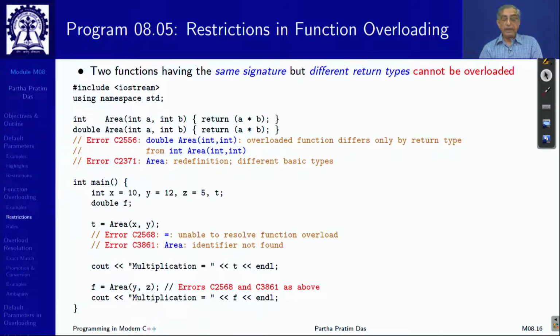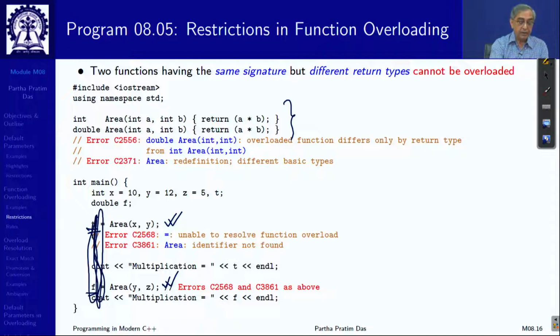So, in this example, we have just illustrated that between these 2 area functions, the resolution is not possible. If I call it like this or like this, whether I am taking the value in int or in double is not something the system knows, because I may not just copy the value, I can just call the function also, that is valid. But there the parameter types are identical. So, this is not permitted.